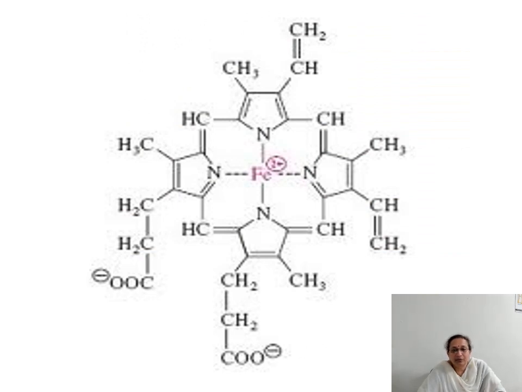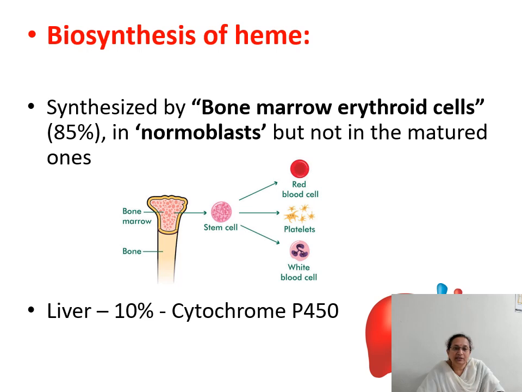So it is consisting of 4 pyrrole rings, nitrogens of 4 pyrrole rings facing towards the center, and all these 4 nitrogen atoms are being coordinated with iron, which is there at the center in +2 state, that is in ferrous state. Okay, and iron has 6 bonds. 4 are stabilized by 4 nitrogen atoms of 4 pyrrole rings, and one is for the oxygen, the fifth one. The sixth one is with the imidazole ring of histidine on the globin chain, and the sixth is coordinated with the oxygen for the gaseous transport.